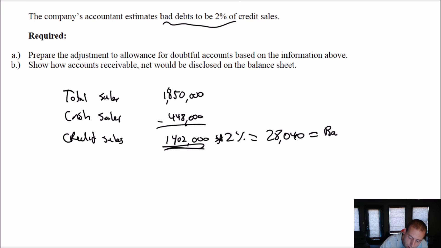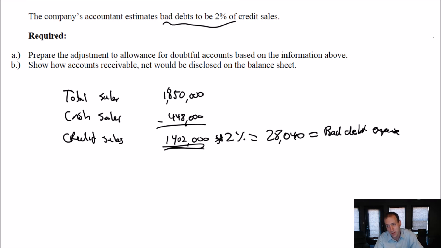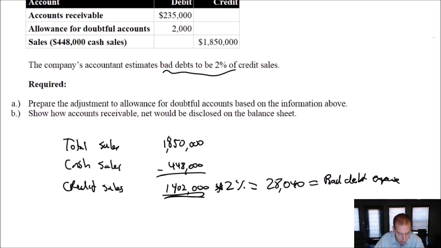So our journal entry is that amount we compute. When we take a percentage of sales, we are computing the bad debt expense. You'll see when we do a different method in a future problem, the amount we compute is not the bad debt expense, and we treat it a little differently. But here we've said 2% of all my sales are going bad — that's my bad debt expense. This is an estimate. We can't wait to find out who isn't going to pay us; we record the journal entry right there at our fiscal year end.